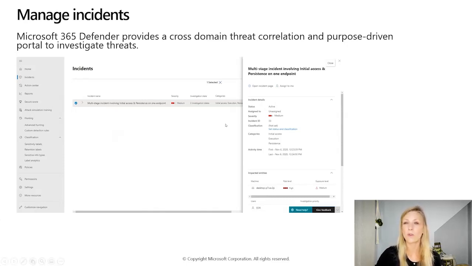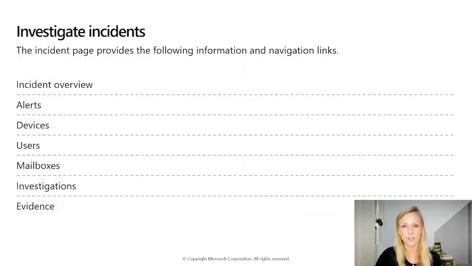So let's take a look a little bit more at investigating these incidents that we've found in the Microsoft 365 Defender portal. So as we've mentioned before, all of the alerts, assets, investigation, and evidence are aggregated together from across your devices, your users, and your mailboxes into a single incident that lets you have that comprehensive look into the breadth of an attack. So within an incident itself, you can analyze all of the alerts that affect your network, understand what they mean, and collate the evidence so that you can devise an effective remediation plan.